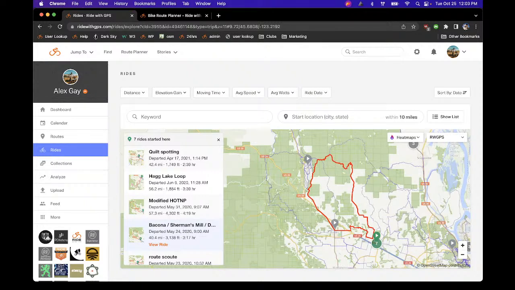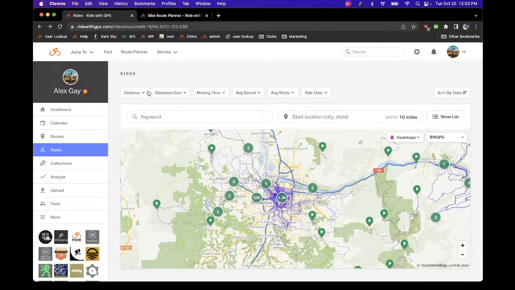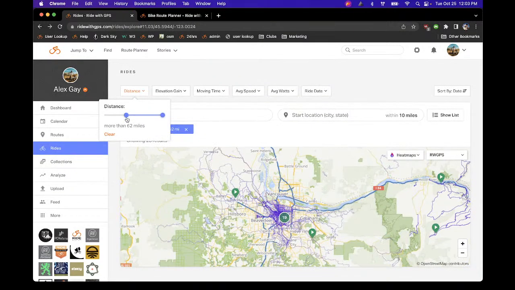Above the map, you'll see the same filters you're used to on the rides list view, and I can hone those to show which rides I want to see. And so whether I've already clicked a cluster or if I'm viewing my entire view of rides, I can filter by distance, and you see that those icons pare down and the cluster numbers get smaller.